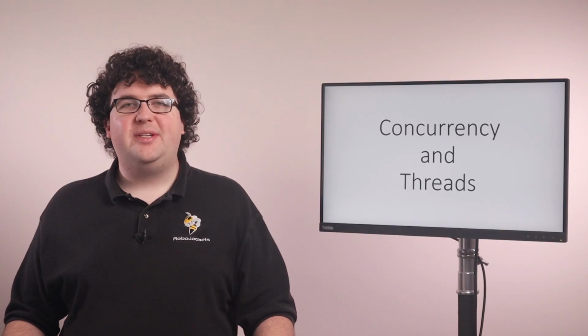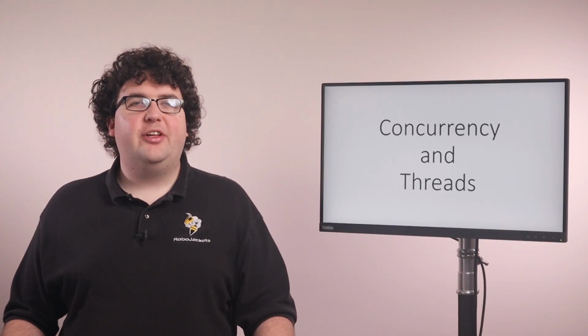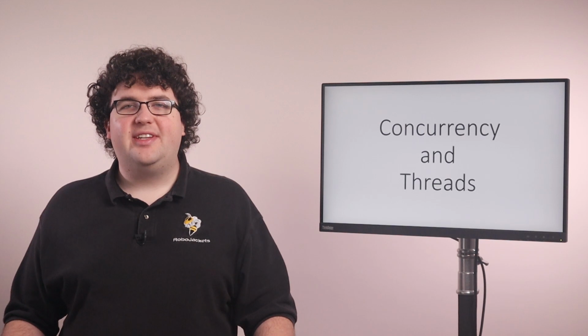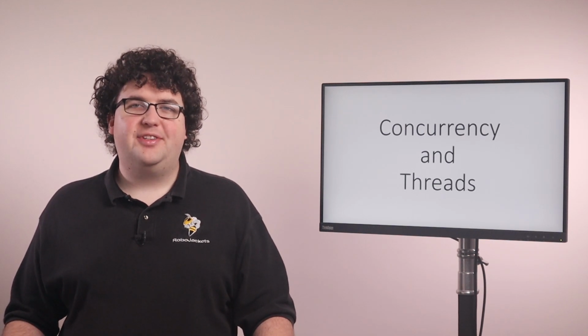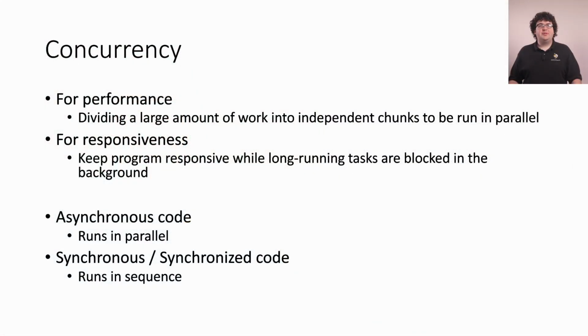Welcome to week 4 of our C++ track. This week, we'll be taking a look at concurrency and some of the tools the standard library gives us to manage asynchronous code. Concurrency in software happens when our program is working on multiple tasks at the same time. Sometimes we use this to make our program faster, when there's a lot of work to do that can be split into independent chunks. Other times, concurrency is needed to keep our programs responsive while waiting for external signals.